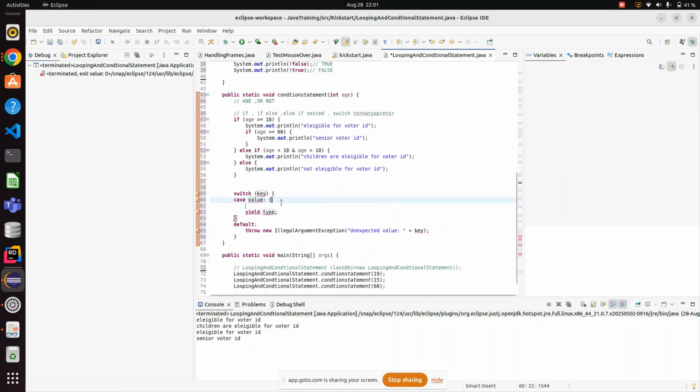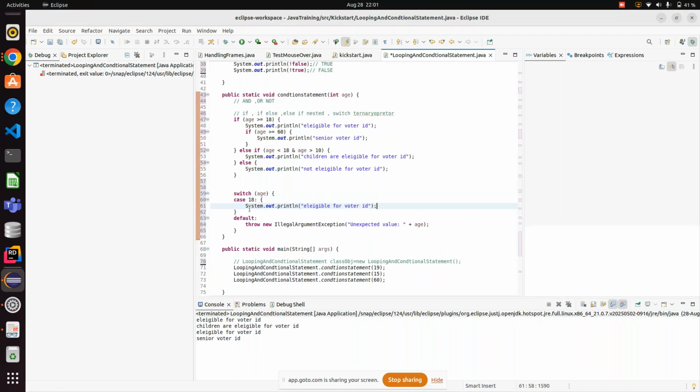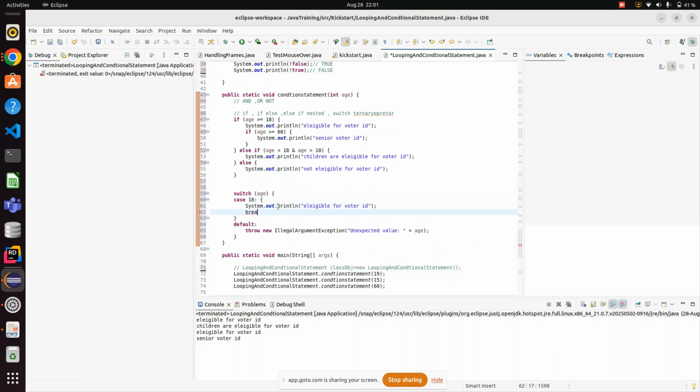Just see here, switch case. This is the key, just key age. If the age is 18, you can mention it like this. Straight away it will check if the age is 18, and then you can just break it.